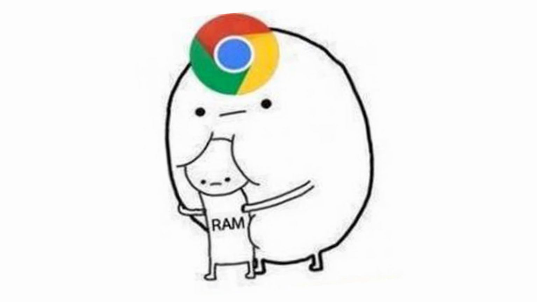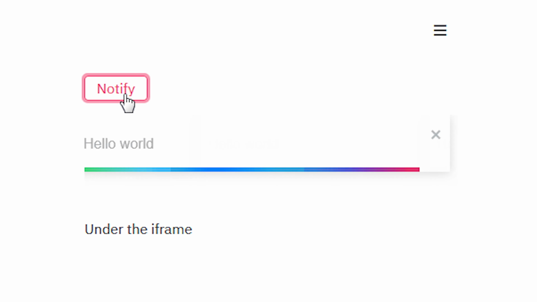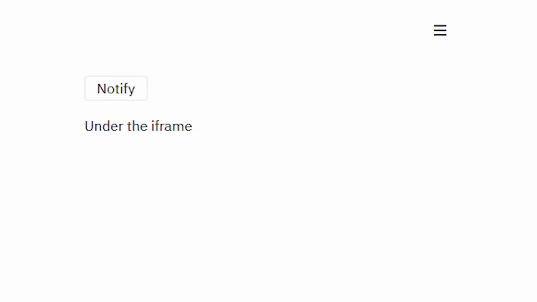Performance. Each custom component goes into an iframe. So if you've got 50 custom components on your page, you've got 50 iframes, and your browser is dying. There was a demo around using Lit to inject web components into Streamlit HTML. I don't know where that's at. And sometimes we'd like to go out of this iframe. For example, if you're building a notification toast for your Streamlit app, it's going to be blocked into the iframe. I'm definitely looking forward to this one.